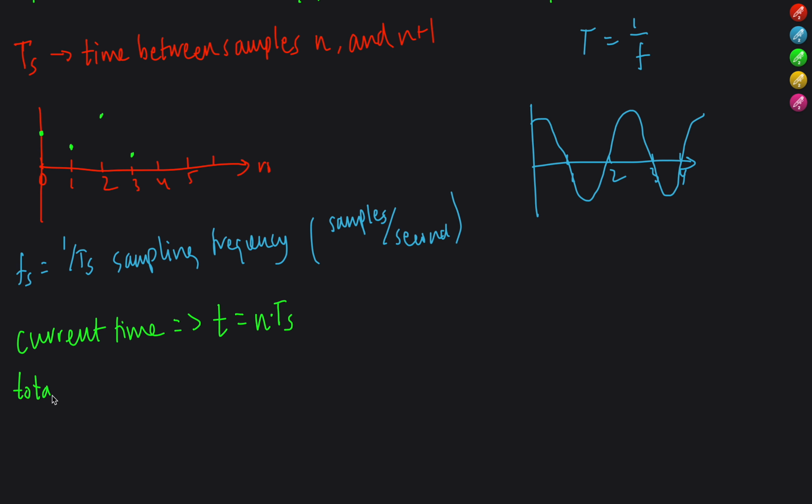Similarly, you can think of an expression for the total time. The total time of this whole thing will be big T equals big N times TS, because big N at the end of the day is the number of samples we're completing. Big N is whatever our last cutoff is here, so it's when we stop. So big N times TS will give us the total time T of this whole signal that we've sampled.